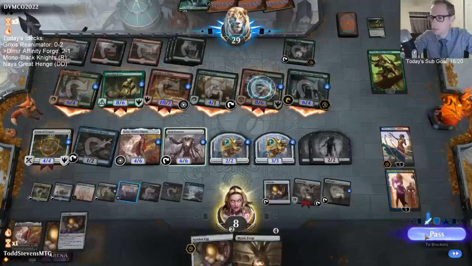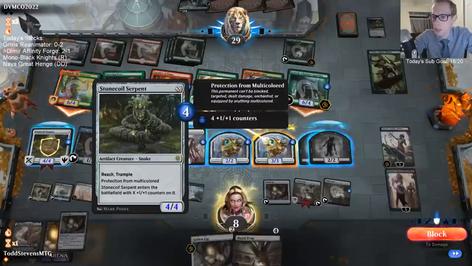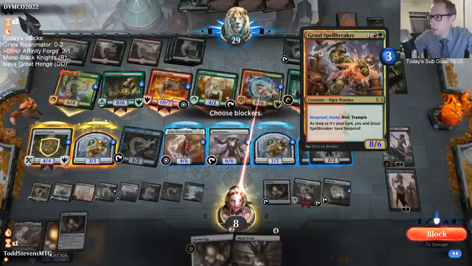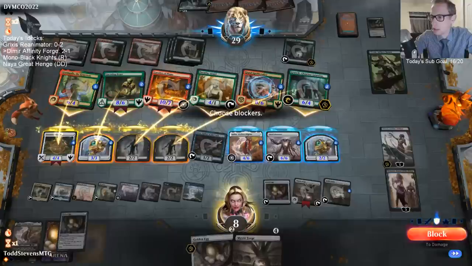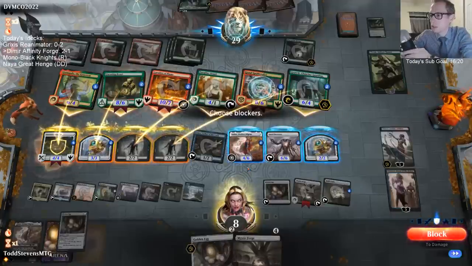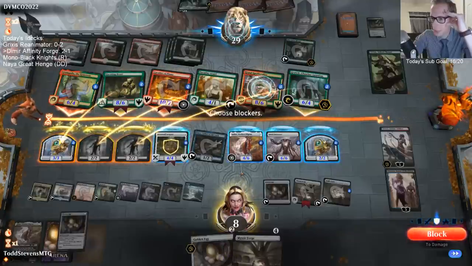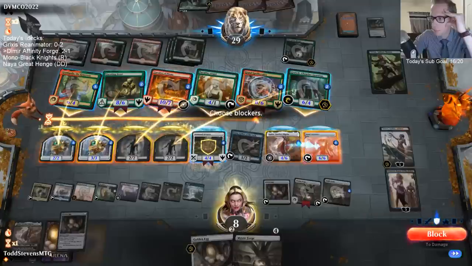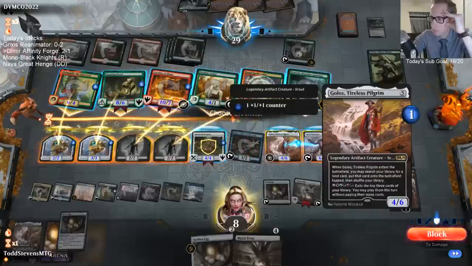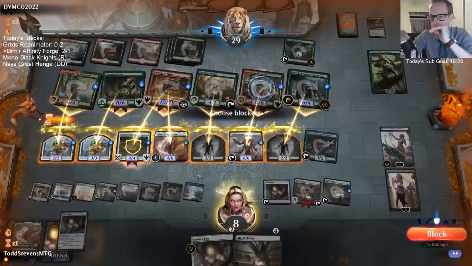Okay. I can't even block that thing. So you have to block this thing. All right. So I have to put up 10 toughness in front of this thing and 8 toughness in front of this thing. All right, looks like maybe you're not blocking this. That's 7, 9, 7. I'm going to die by 1. Looks like I'm going to die by 1, exactly 1.